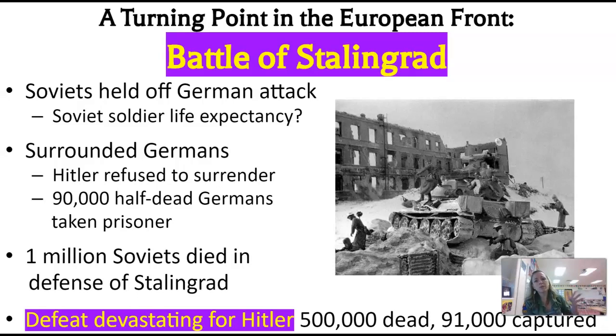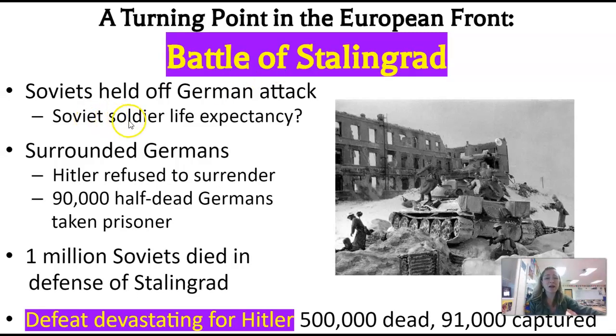The Soviets are going to hold them off, though, at the city of Stalingrad. And if you look at the name of the city, Stalingrad, you'll realize, right, that Stalin, the dictator of the Soviet Union, the city is named after him. So there's no way he's going to let it fall. He doesn't let anybody evacuate. He sends man after man after man, and he is willing to lose every last Russian soldier in order to defend the city of Stalingrad.